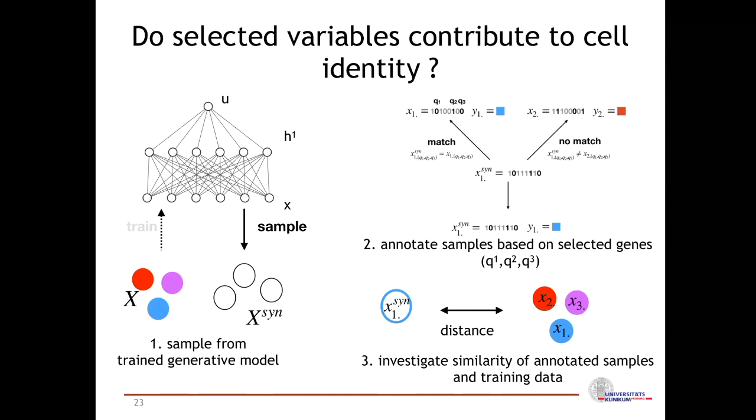So we annotate the synthetic observation using the empirical data, and then we compare by plotting the whole expression data. How similar are the annotated synthetic observations, or how close are they to the empirical data from which the label has been transferred? To put it more simply, we inspect the first 2 principal components, and see whether samples with a given color are in the same area as training data with the same color.